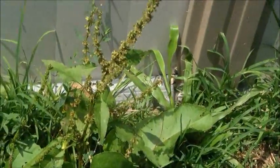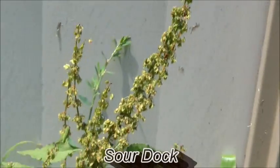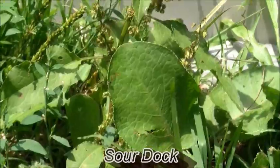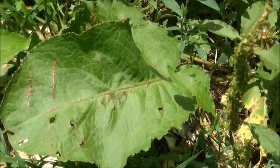Now we showed you the brown stalk of dock before. You can see here the seeds. This is also in the dock family, but it's called sour dock. It's a much more bitter taste. We prefer the curly dock to eat.